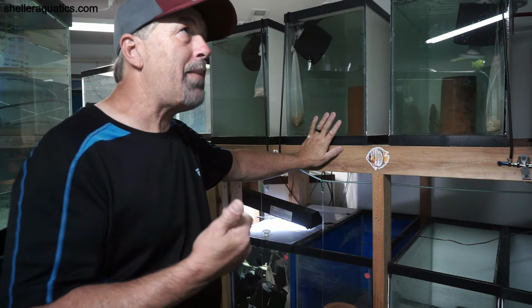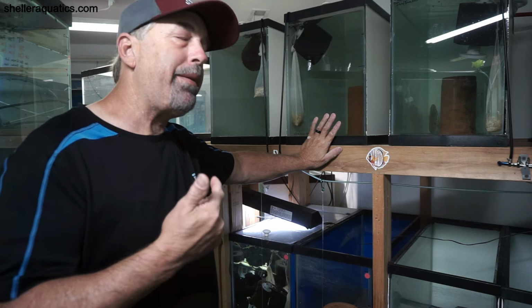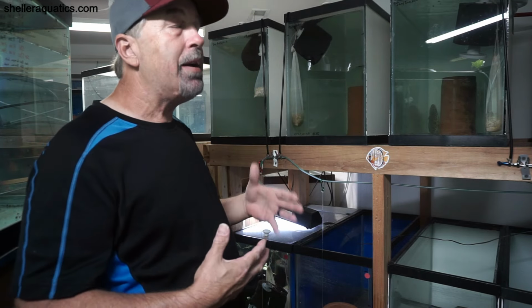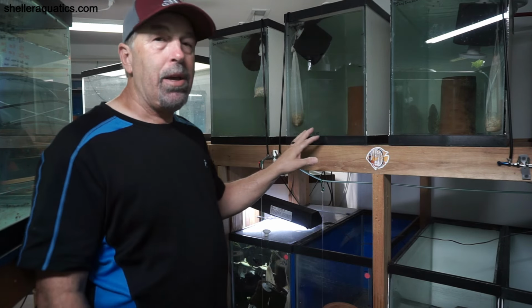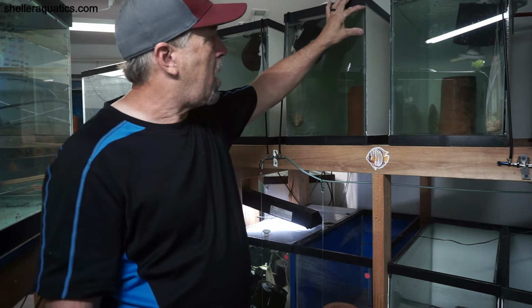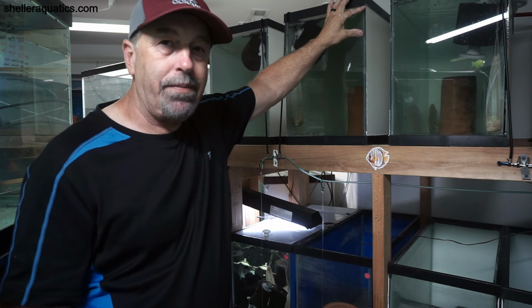I have people all the time ask me, can I soften my tap water? You can. But I highly recommend for like $150, get an RO system. Now people say, oh, that's a lot of waste. You don't use a lot of RO water, okay? Once this tank is filled up with RO water, I drop it every day, every other day, 5 gallons.